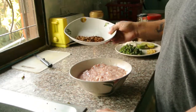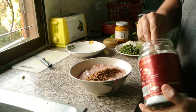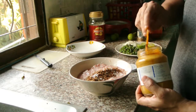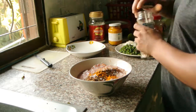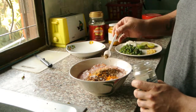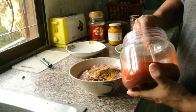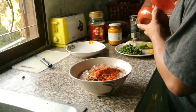So first we will start with putting in the dry spices. Before we mix the dry spices, we will add say 2 teaspoons of salt, very less than a teaspoon, maybe half teaspoon of turmeric. Now this is coriander seed powder, so we add 2 teaspoons of coriander seed powder, and it's already had a lot of chili in it, so just a bit, maybe 3/4 teaspoon of chili powder.